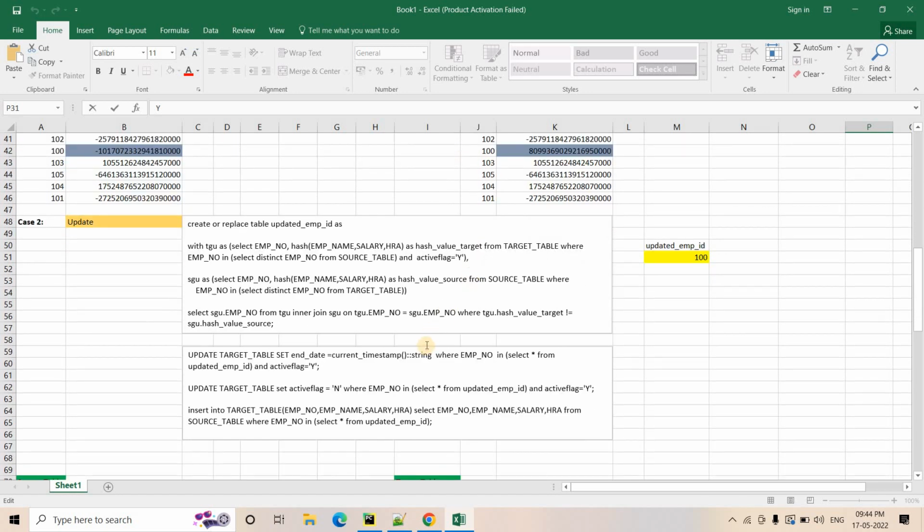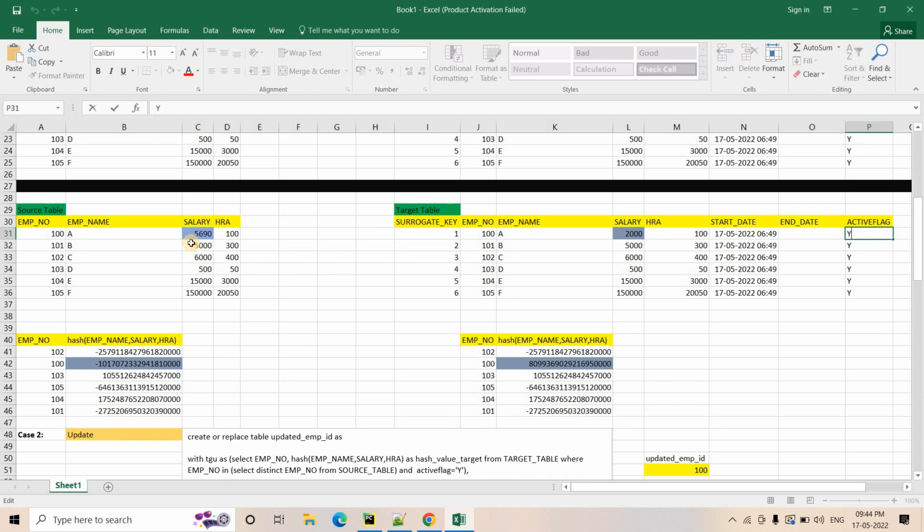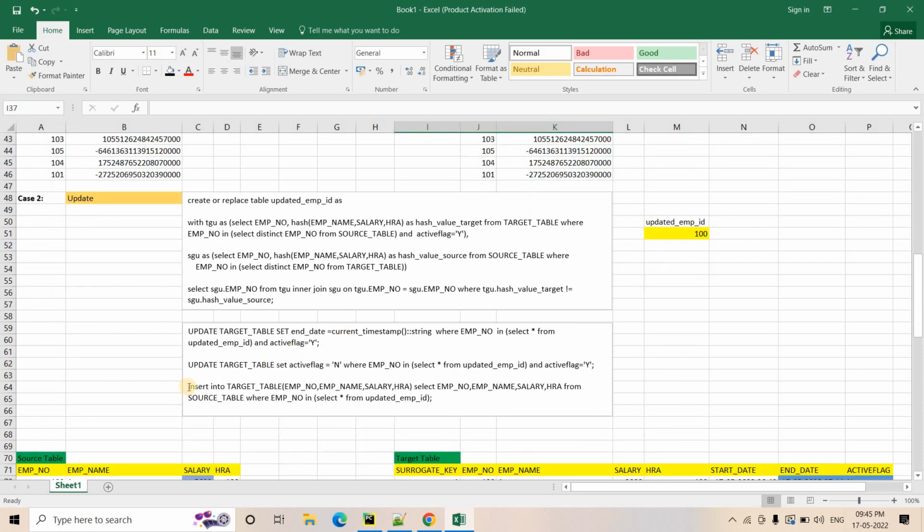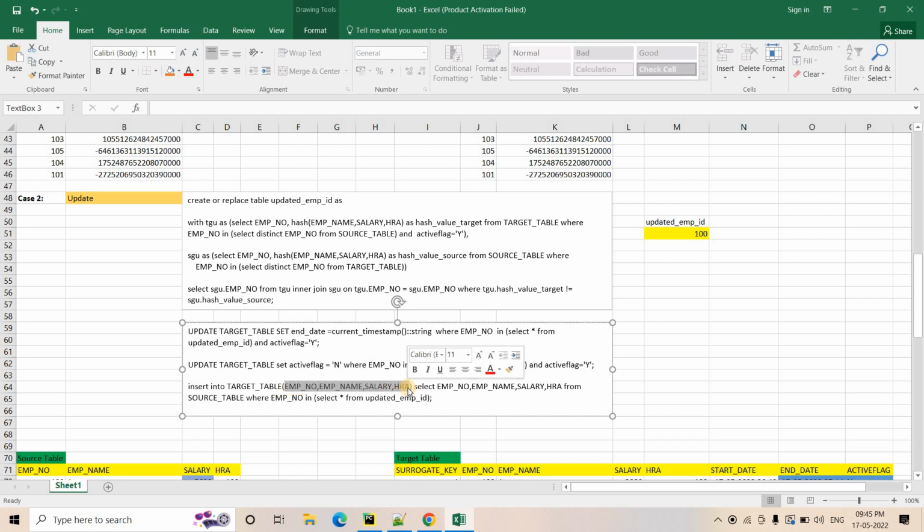Now we have to insert the latest data also, right? A's current salary is 5,690. That one we have to flow in the target table as a new record, right? So older data we have updated. Now for the newer latest information from source, if we have to put it in target, then we will put another insert query. There is insert into target table. Again, we will be putting in only those columns: employee number, employee name, salary and HRA, whatever required, how we did in our first insert case.